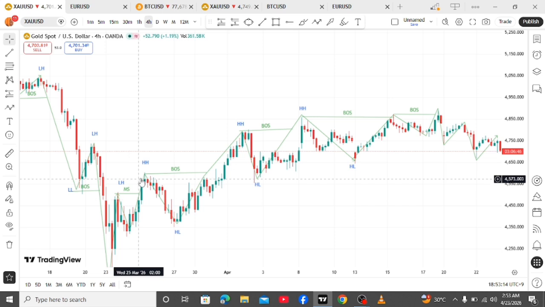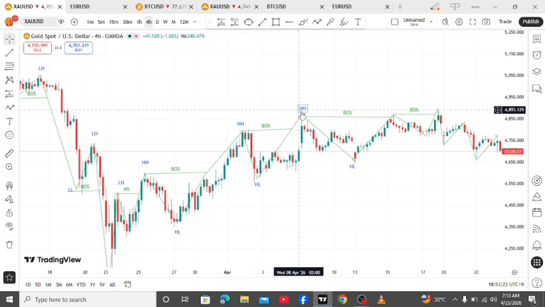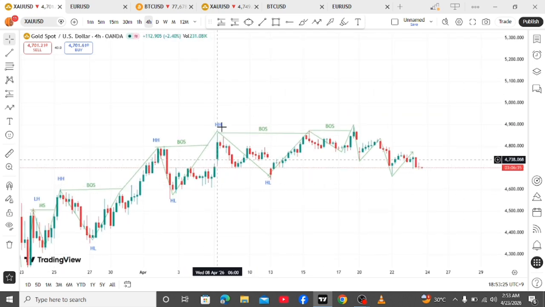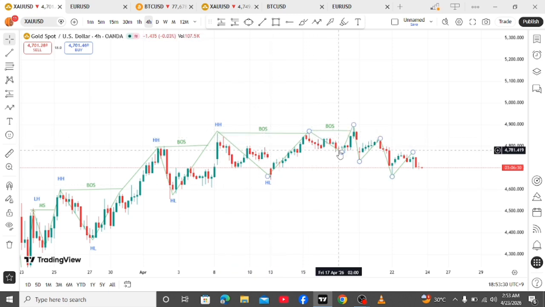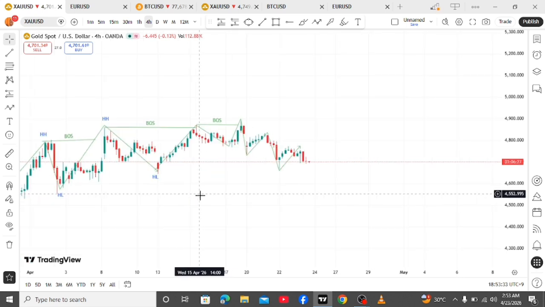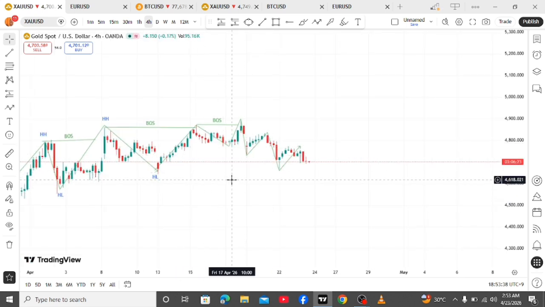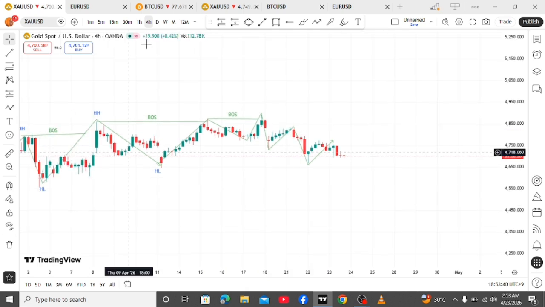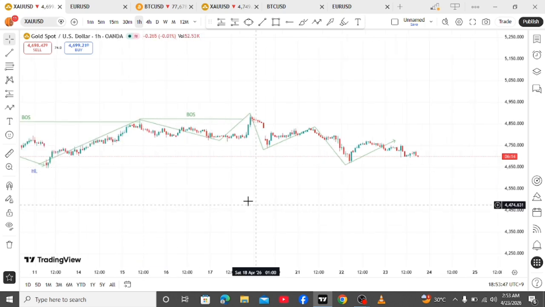As you can see, the market goes up, goes down, causes the break of structure, creating a new high, higher high, and then goes down, causes another break of structure here, creating a higher high. And then same thing, goes down, causes a break of structure again, creating a higher high, then goes down again, and so on. So as you can see, the market made a market shift here, around here, but it's not that clear. So I think we should go over to the 1 hour time frame so it could be more open. This is the 1 hour time frame.